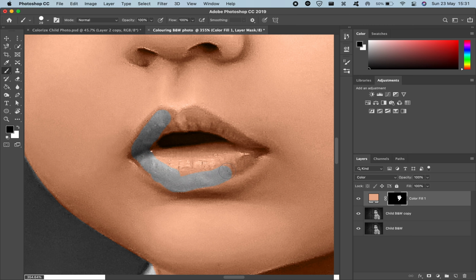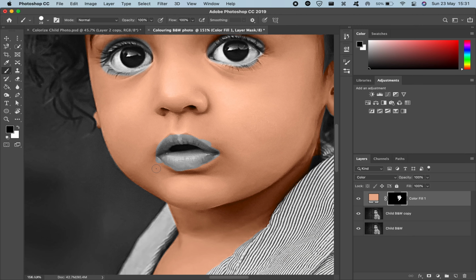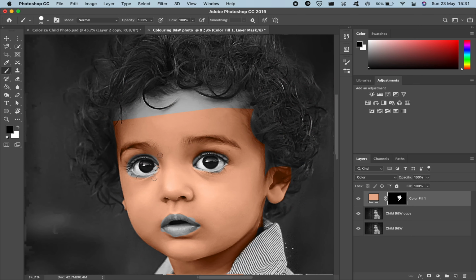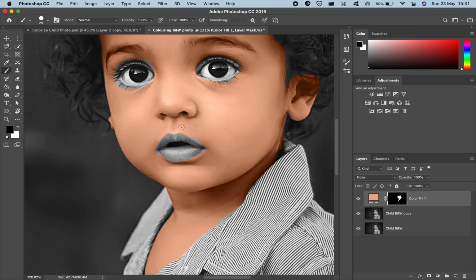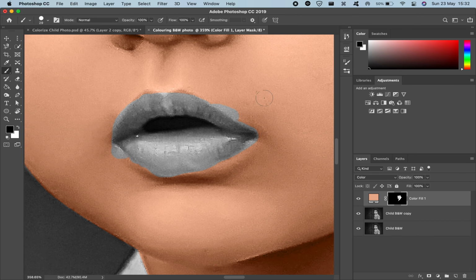I wish I had my pen tablet. It's being a right nightmare using my trackpad for doing all this stuff. But as I need to be on par with you guys, I know most of you don't have a pen tablet, so it wouldn't be nice to use a pen tablet when you don't have one, right? So I'm not using one.